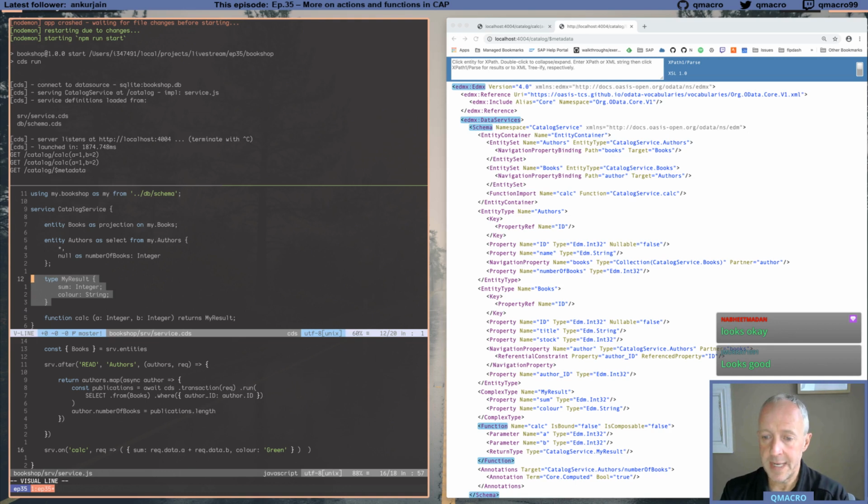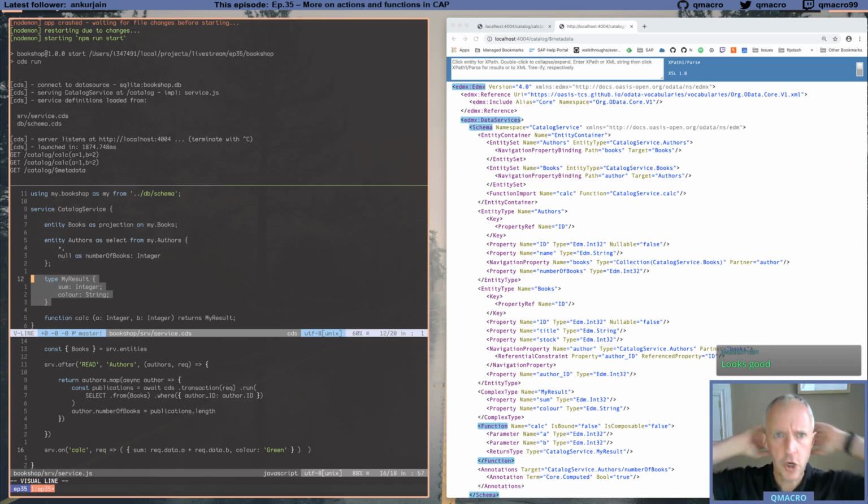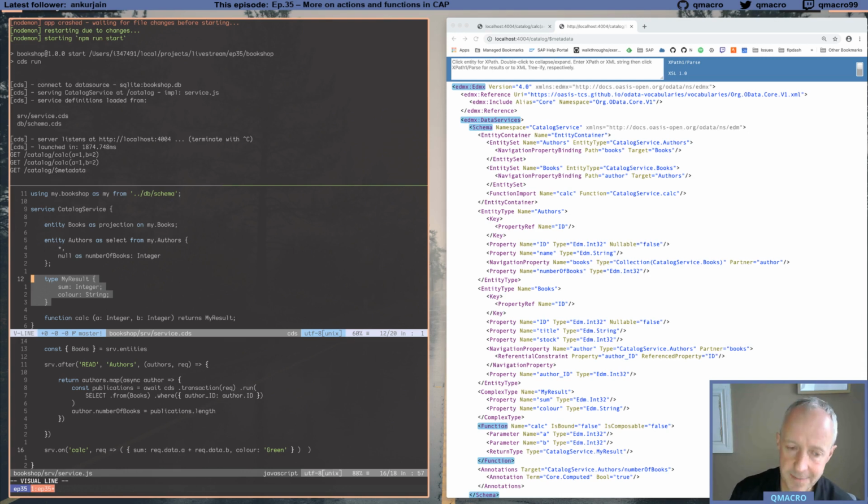What bound means is: is this a function that you call in relation to an entity? As we know from OData v2, function imports were never bound specifically to entities. They were just there. I always referred to them as these sort of ugly carbuncles on the side of the otherwise beautiful, RESTful OData protocol. And that's still relatively true. But anyway, what bound means is that a function or an action, which we'll come to shortly, can be related specifically to, and called in the context of, an entity.